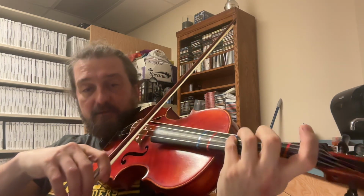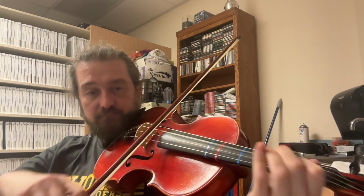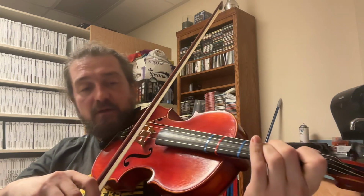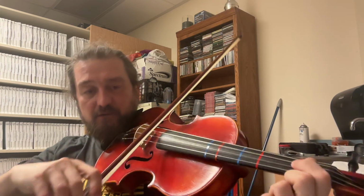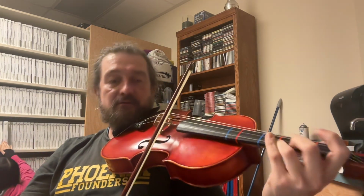Now here is the tricky part. So you've got to get the C sharp and the C natural. The one with the moving first finger. So you've got to get the G sharp. Okay, now I'm going to do that part a little bit faster.